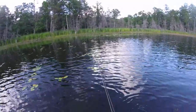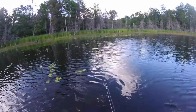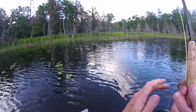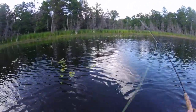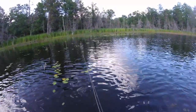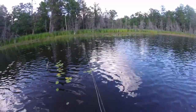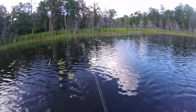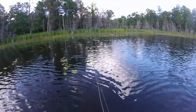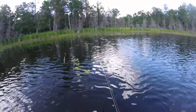Ooh, right there. Now that plop. And I'm waiting to see if anything hits it. Ooh, there's a little nervous water right there. Oh, I missed him. Let's try that again. Kerplop. Retrieve, retrieve. Let it sit there. Retrieve, retrieve. Oh, I missed him again. Doggone. A little too antsy.